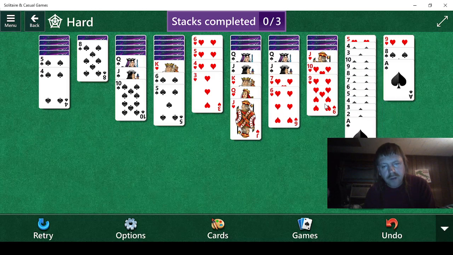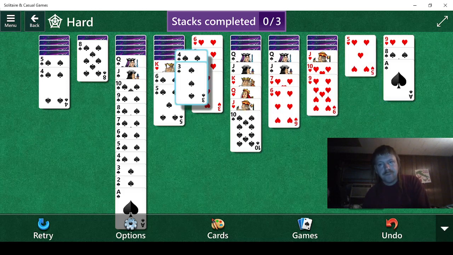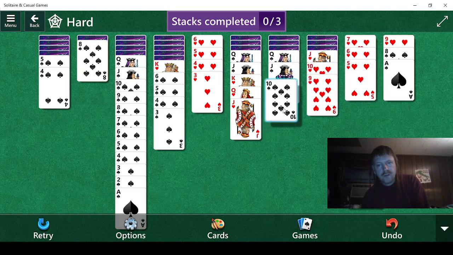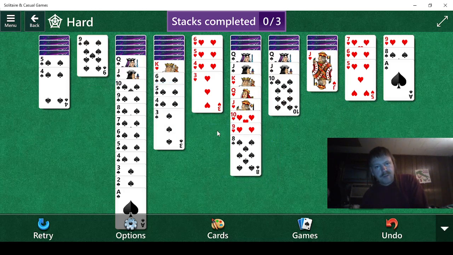We could do that, but I don't think I want to. Oh, I see what we can do. We can do that. Okay, we don't have any black kings, though. That's going to be a problem. Okay, I think this is the play. Cover this up. Do this, and then do this. Okay, we can do that, which gives us a 9.